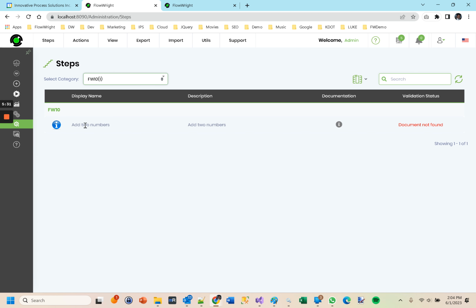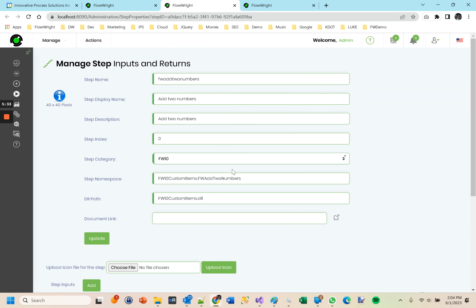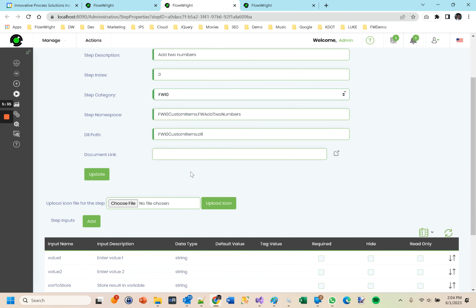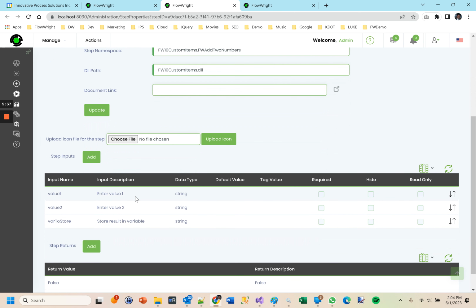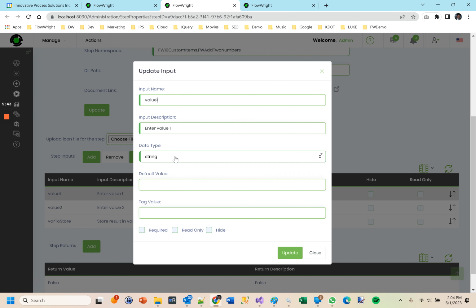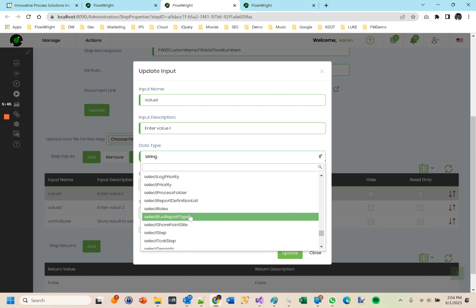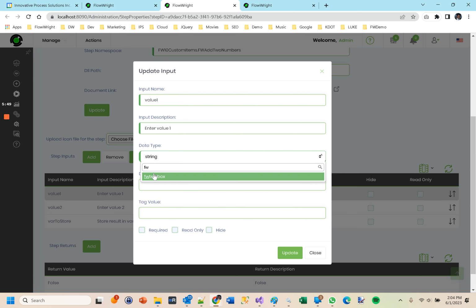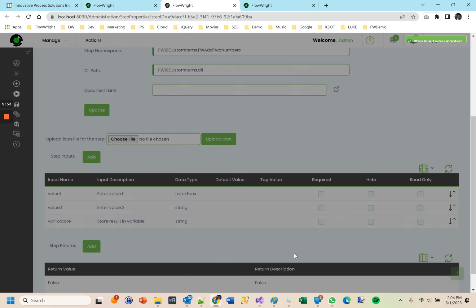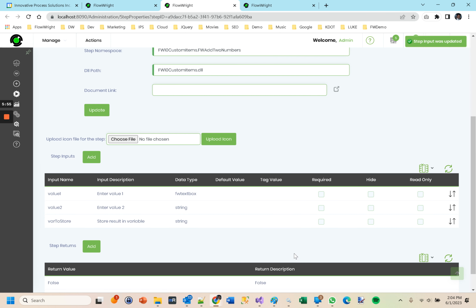I'm going to double click on this particular step, and change this input, let's say value 1. I'm going to say update, and here I'm going to change it from string to FW, and I can search for it, FW text box, and say update, and done.